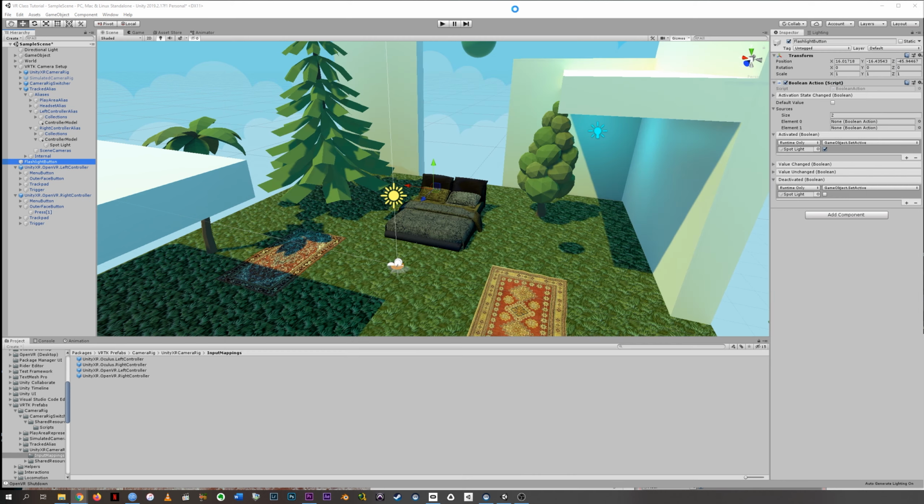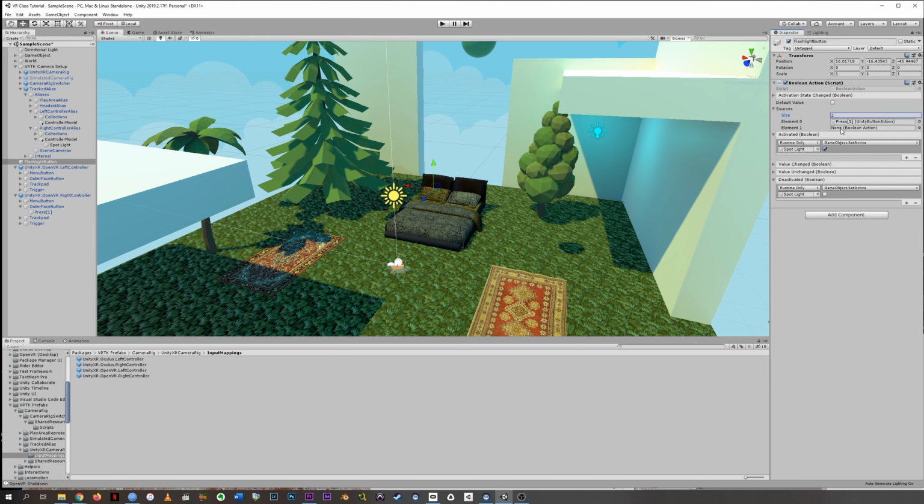But for now, if you don't have a headset at home, don't worry about what I just said, and we'll just move forward with button 1 being what we turn our flashlight on and off with.